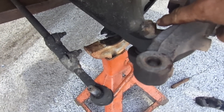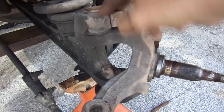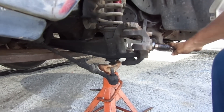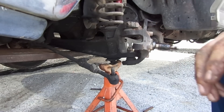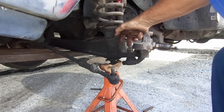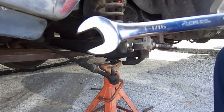Next we're going to pull this lower ball joint arm off. Now let me pull this off the top up here — let go of this pinch bolt and pull this piece out at the top — this bushing. Then we'll drop the lower ball joint. We're going to take the cotter key out of this one. I said 'Carter P' — I caught myself. I'm bad about saying things where words don't line up. Cotter key, not Carter P.